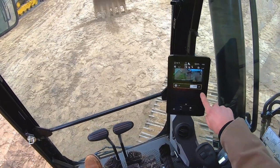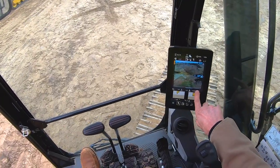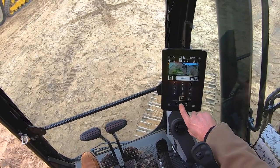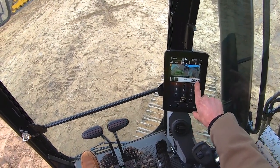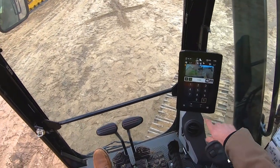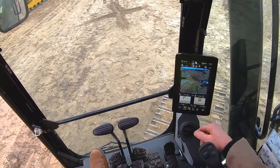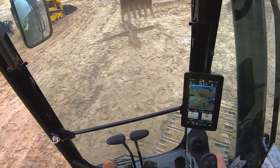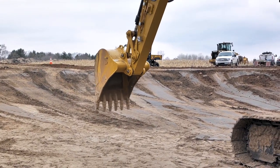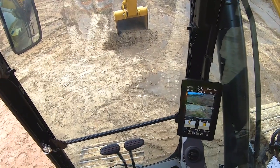So let's say we want to go down 2 feet from there. We're going to set a 2-foot cut. Make sure that we're going to minus — you can see it's still saying 2-foot fill right now, we're going to go 2-foot minus. That gives us a nice indicator there. Hit our OK button, back to home. We can see we've got a gap there — we're reading in the center of our bucket. If I reach over here now and I want to dig down, we're going to start to see our grade indicator as we get close to grade.